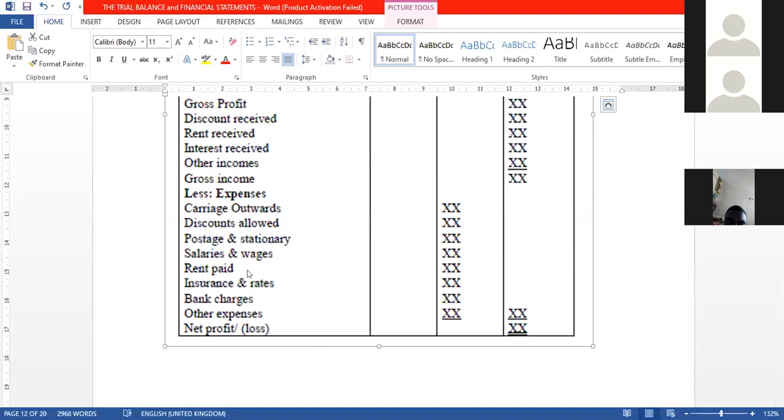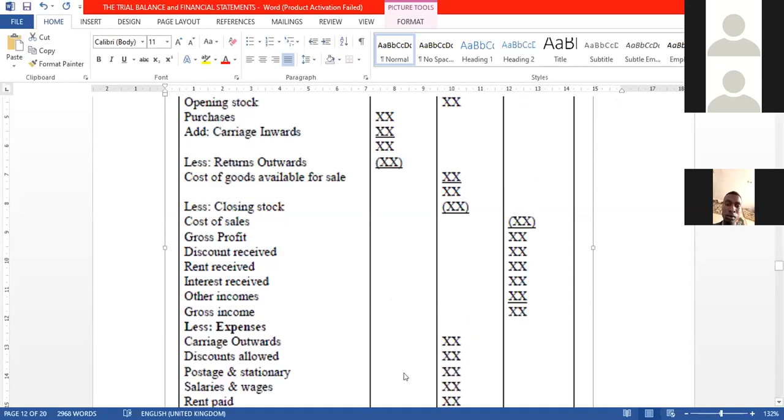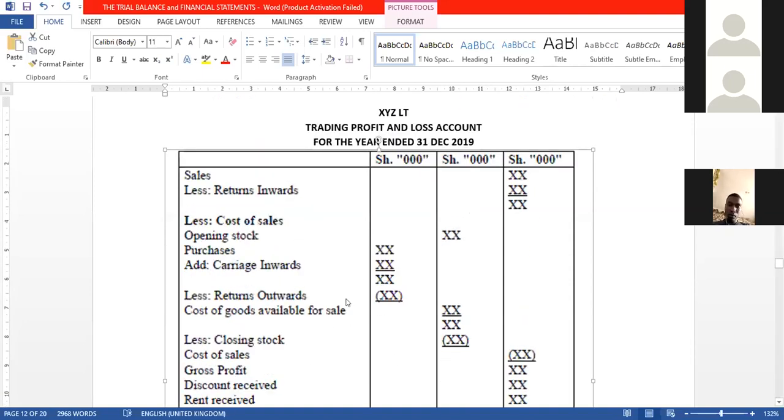Especially if you are an accountant, if you plan to tackle your CPAs, the other format, the T format, the horizontal format, or what you call T account, is no longer in use. It is no longer in use, but you can use it to practice. But for now, this is the one that we adopt here. And therefore, it is important for us to be able to get this format. And let me put it clear at this moment.